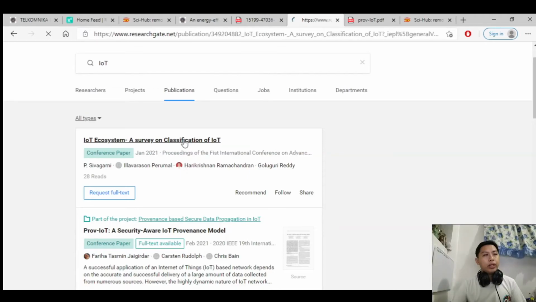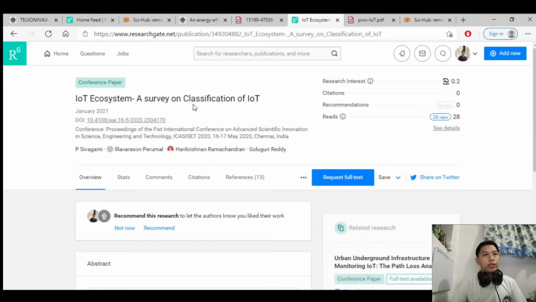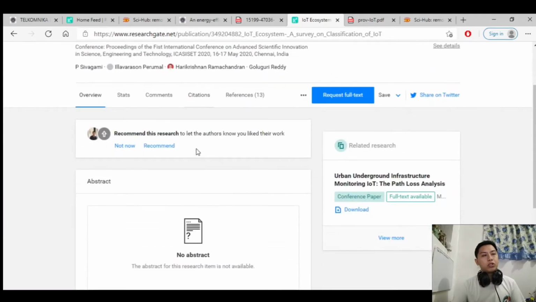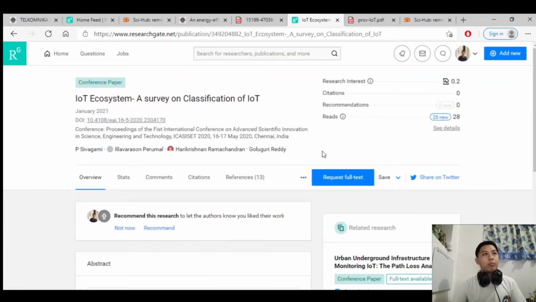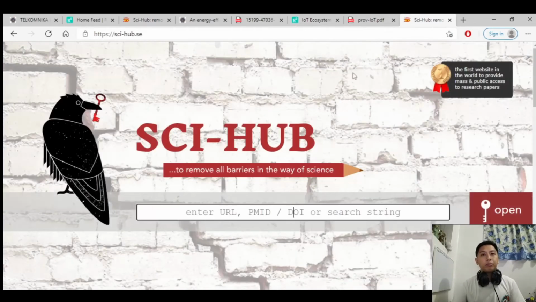So, IoT ecosystem, a survey and classification of IoT. It says here that we need the author's permission in order for us to access the file. But as I said, using Sci-Hub, we can access the file without the author's permission. So I'm gonna copy the DOI of the article and paste it on Sci-Hub. Let's see if we can access the file.